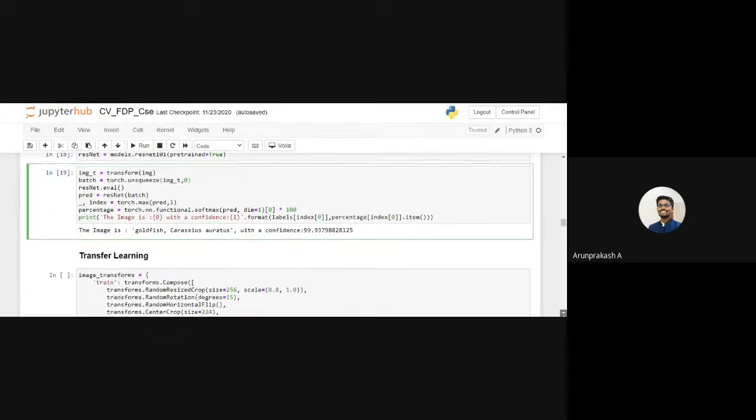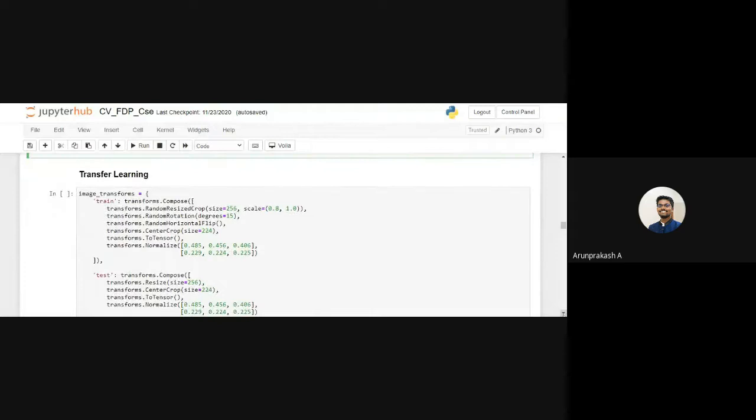But say, for example, this AlexNet is actually trained on an ImageNet dataset which contains 1,000 classes. Now, I would like to use the same architecture of the AlexNet, but for 2 classes.